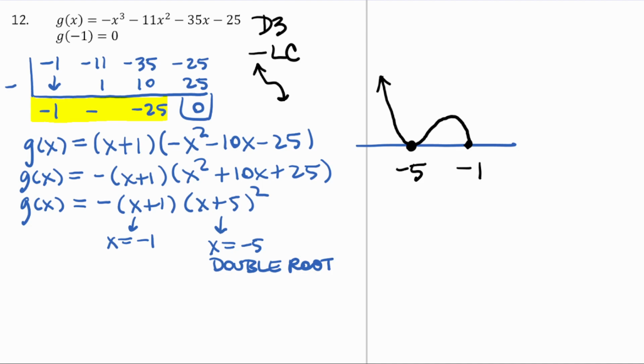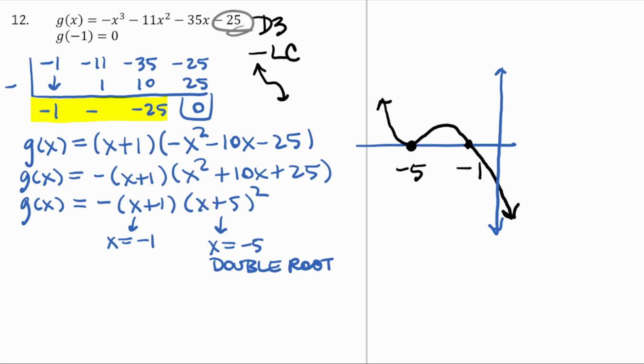Okay, maybe I might switch that a little bit, make it a little easier on myself to graph. Wait, oh, goodness, that was not how it was supposed to look. Okay, it's supposed to bounce at negative 5. Pass through confidently at negative 1. So I was going to lay it out a little bit more so I could draw a y-axis there and say, okay, my y-intercept is going to be negative 25, and so I can write that down there. That can make it look nice. Okay, and that's our sketch of g of x.